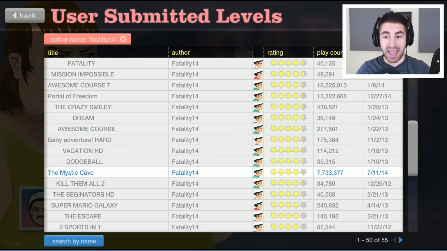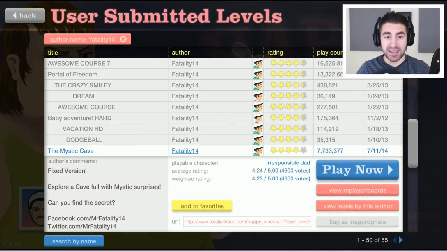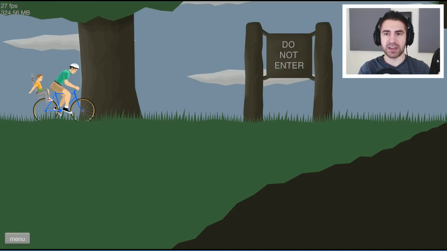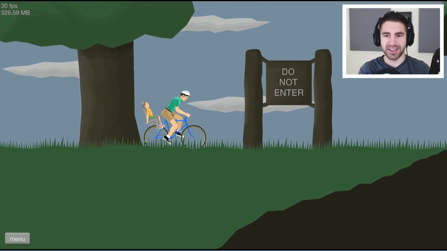How about the Mystic Cave? 7.7 million plays. Fixed version. Explore a cave full with mystic surprises. Can you find the secret? Oh, I can find the secret. Do you know who you're talking to? Do not enter. I'm entering.